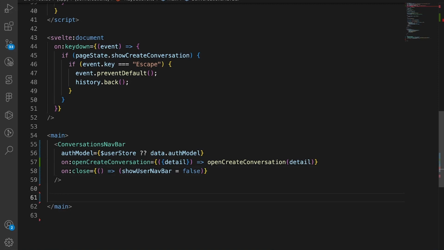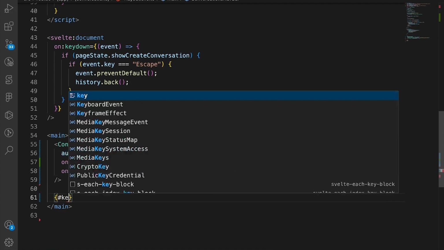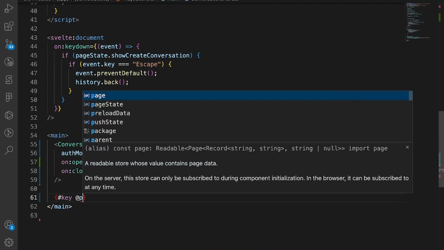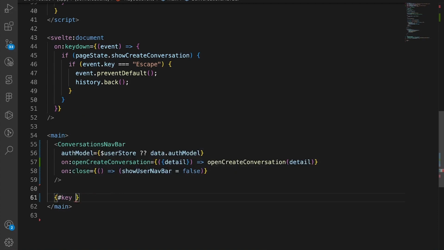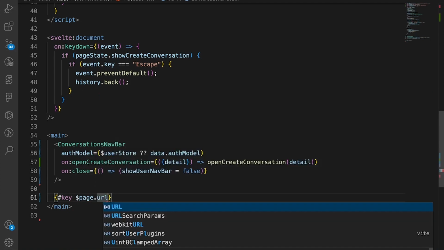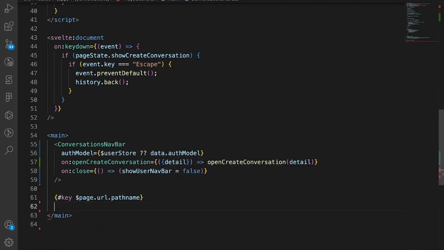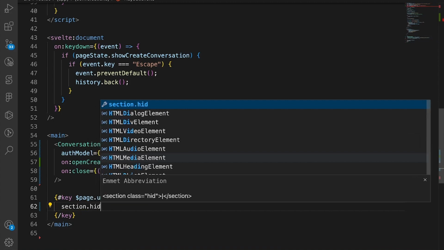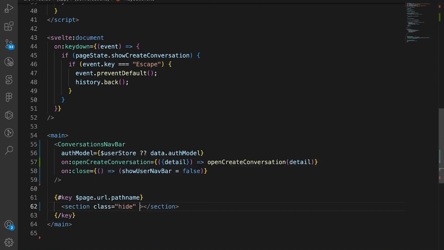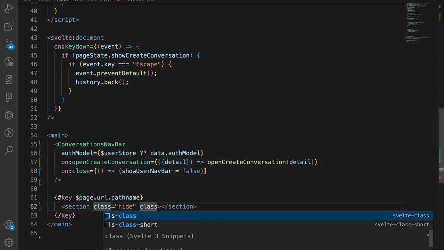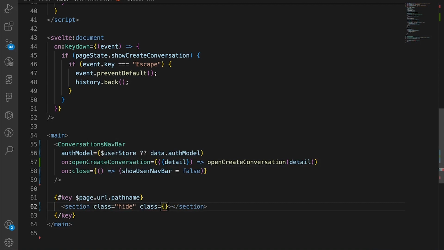So let's also create a key block, and it'll update every time the $page.url.pathname updates. So whenever the pathname updates, we're going to set a section dot hide, and we're also going to set a conditional class show.